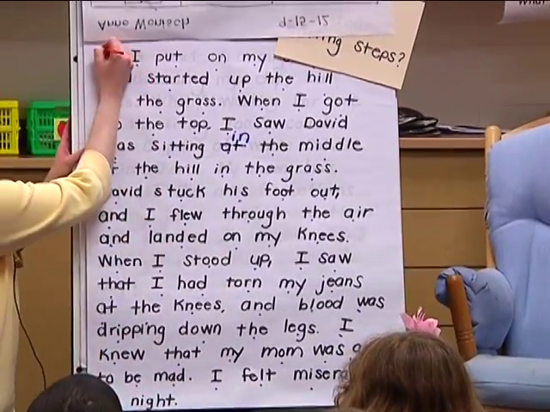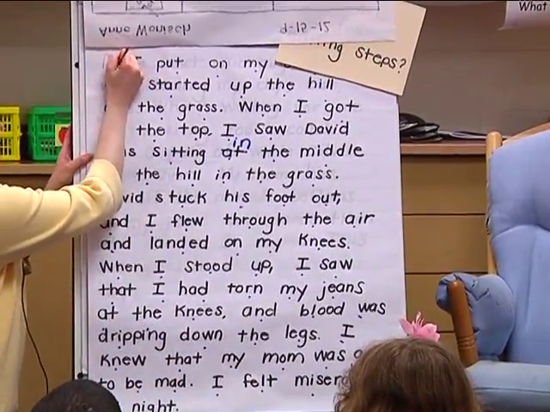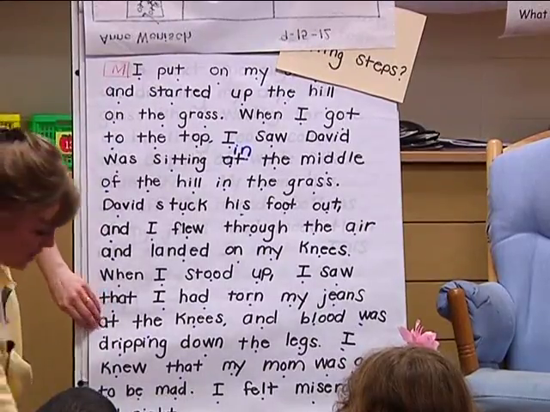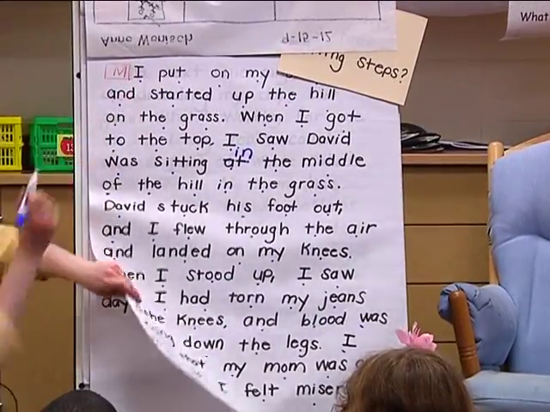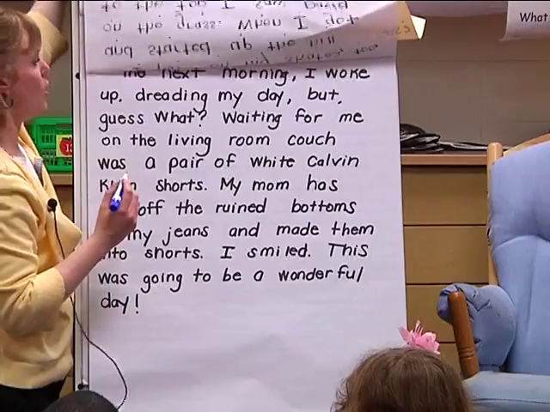That was actually the middle. And I forgot to put my box in before, so I'm going to put an M there for my box, and I did indent, which is great. Here we go.